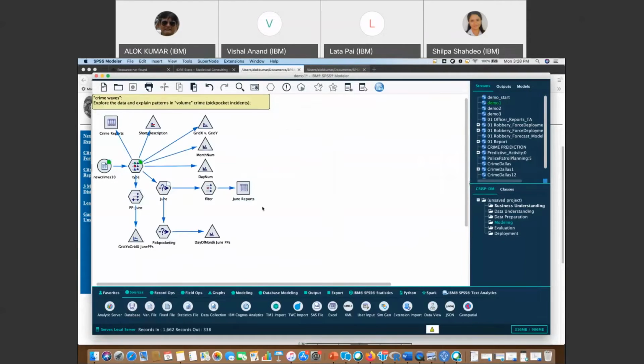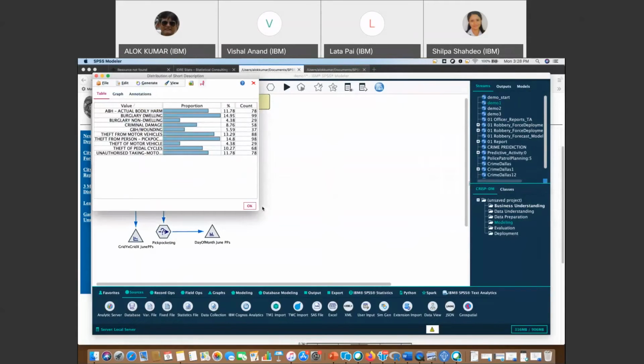So if I run this, I can see the short description that was given by the head office itself for each record. We see that the most crimes are around the burglary in the dwelling area, the residential area, the second row. Can you see the graph, Vishal? Yes, we can see it. Yes. Right. So there are 99 instances of the crime against the burglary dwelling, and theft from the person, pickpocketing basically, right? They are about 98 cases.